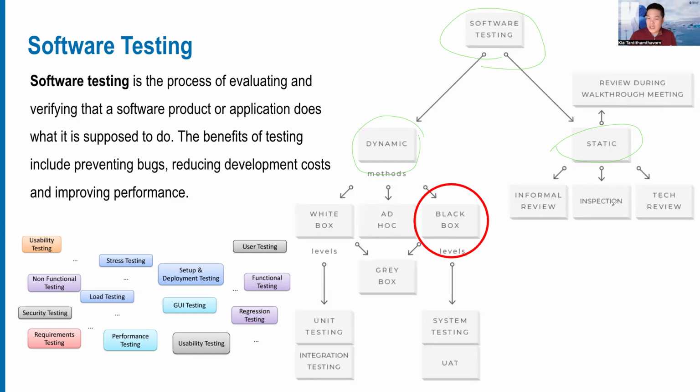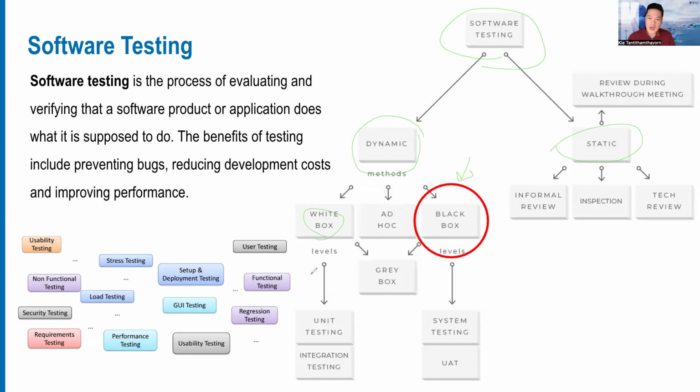However, the topic of today's lecture is really about the dynamic part, where we need to write the test cases and then execute them. As I mentioned, we can create the test cases based on the requirement or based on the code as well. Today, we're going to talk about black box software testing, which is really based on the specification or the requirement. And next week, week 10, we're going to cover white box software testing, where we see the code, how many lines there are, and then check whether we actually cover everything or not.